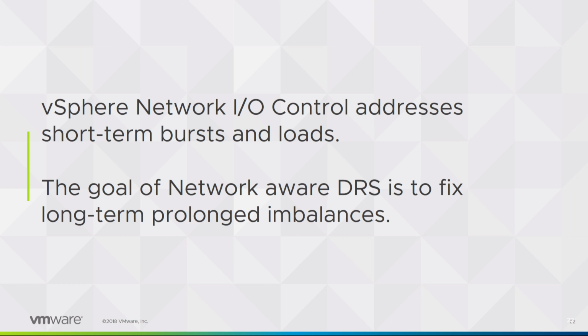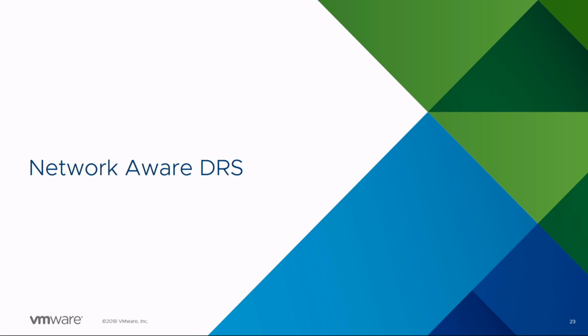Okay, thanks, Niels. So let's now look at what network-aware DRS is and how it can help DRS to make better placement decisions. I think one thing I wanted to clarify is a lot of these controls that Niels talked about in the previous set of slides are implemented at the host side. So you have network resource pools, shares, reservations, and limits that are all working at the host side. But if you look at the equivalents, we have CPU resource pools, memory resource pools, and then you have an equivalent at the cluster level.